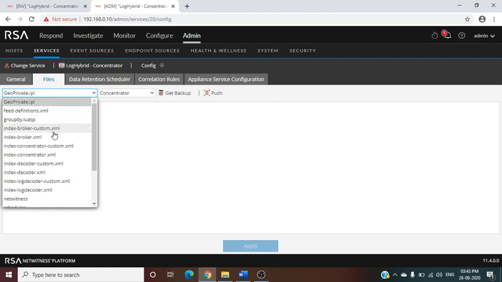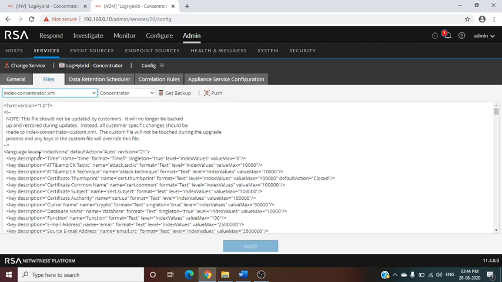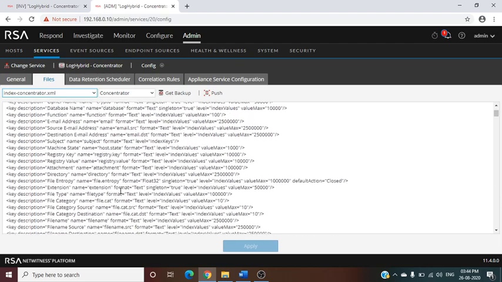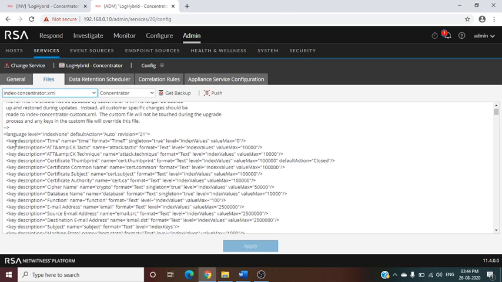The index concentrator XML will show you all the meta key details. Key description means the meta type. So this is time: name is time, format is time, singleton true, level, index value.